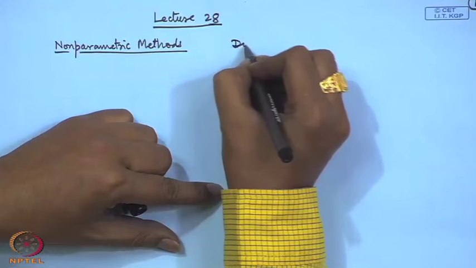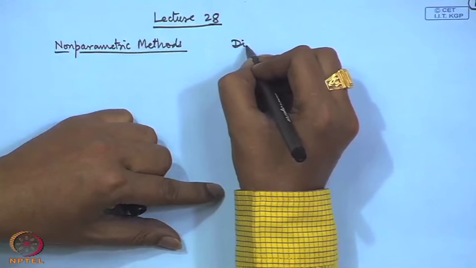All the procedures that were developed were under the assumption that we have a certain distribution for our population under study. But many times it happens that either the data is insufficient for fitting a distribution, or it is too volatile to actually fit a distribution. In that case, we may need methods under which we only make some general assumptions, like a continuous distribution, etcetera, and a specific form is not assumed. Such methods are called distribution free methods or the methods of non-parametric statistics.